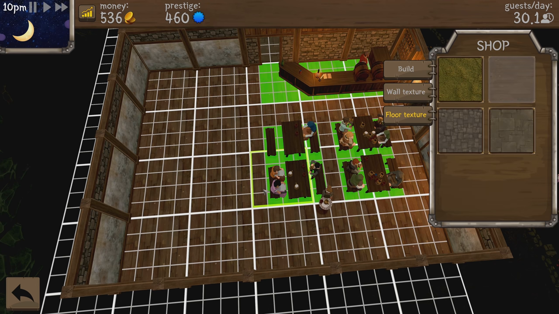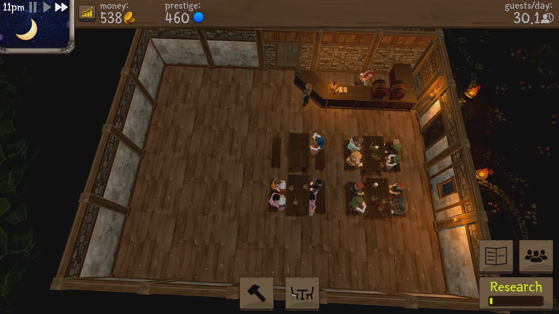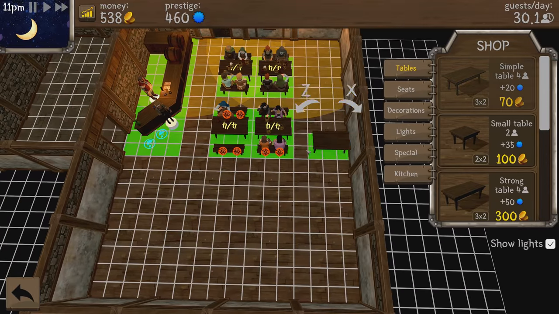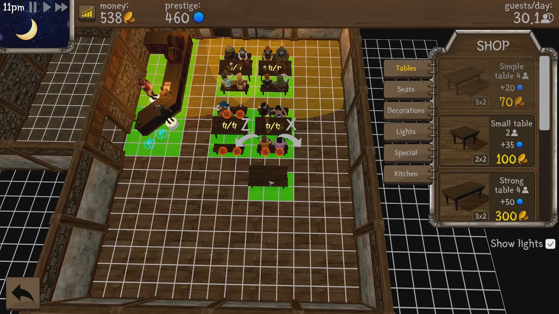Let me get the wood floor here because I missed the tile. There we go. And then with 538 gold, let's do the simple table. Notice how there's no lighting here anymore. They're not going to be very happy. We expanded, took out the lights. We're going to have to fix that.